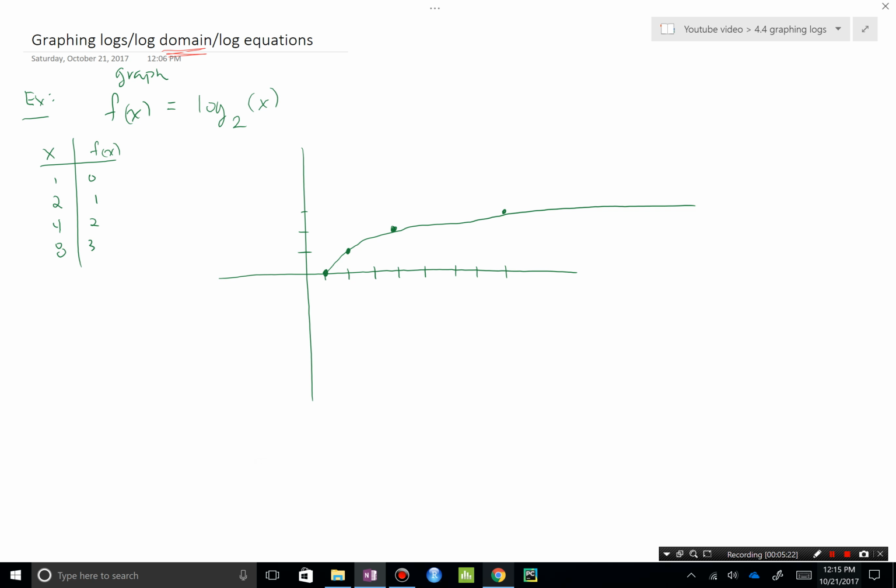Can I plug in 0? Well, better yet, that looks kind of weird. Can I plug in -2? Can I plug in negative numbers? Well, I don't know. Notice I put it all the way down here. Well, let's see. Log base 2, this is scrap paper, guys, of -2 equals blah, right?